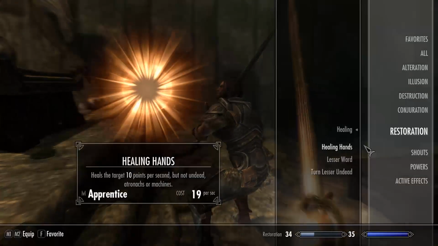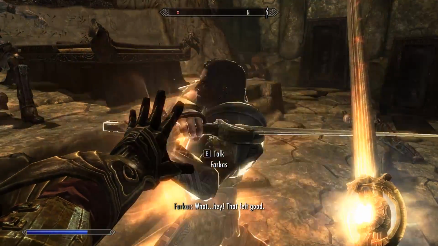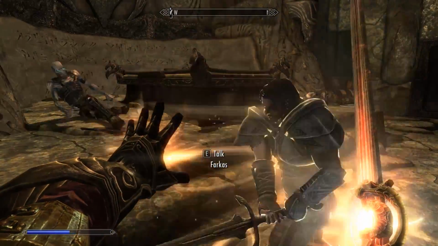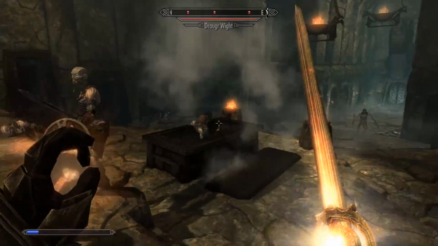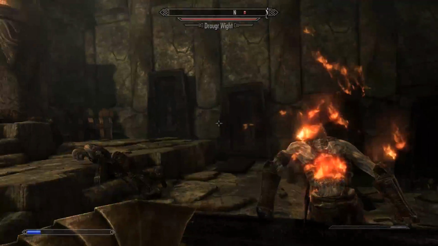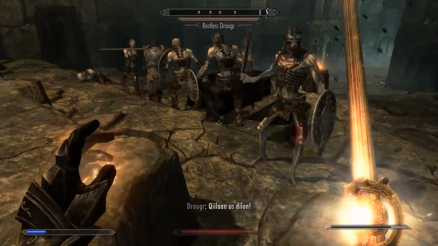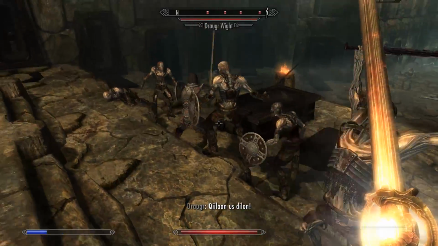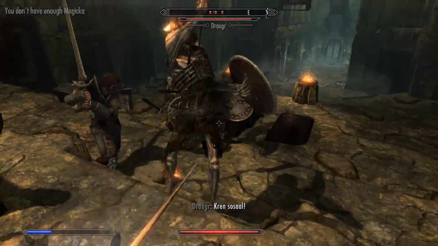I need to heal Farkas. Here comes the last couple zombies, including the boss, who looks to be a normal white. Okay, that's fine. Damn it. Come on, come on. I'm trying to jump here. Do not have enough magicka. That's no good.